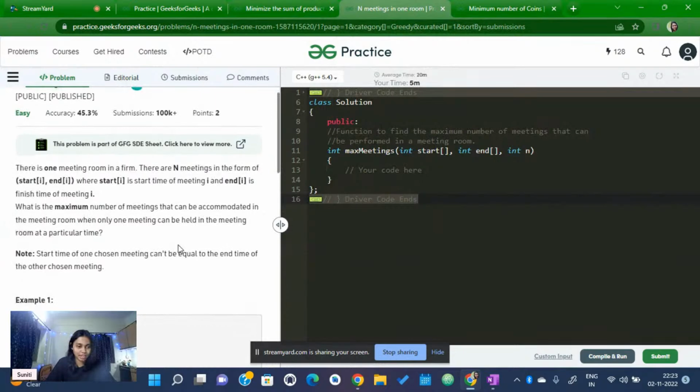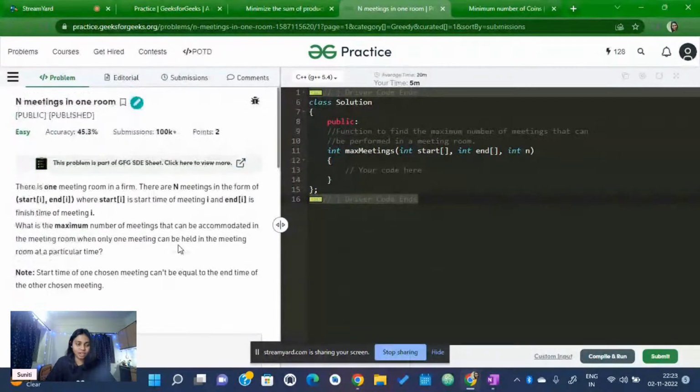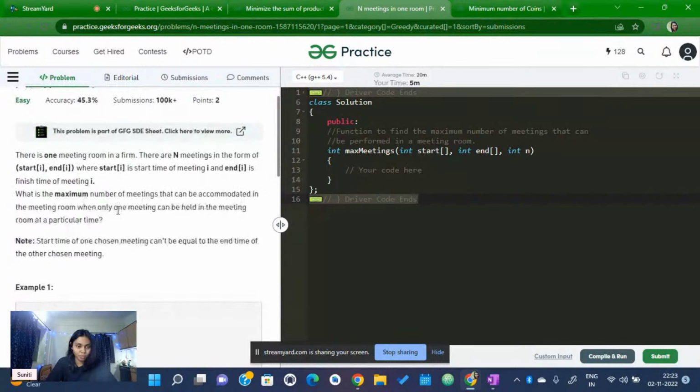Thanks, Neha. Thanks, Aditya. So, our next question is N meetings in one room. The question statement reads: there is one meeting room in a firm. There are N meetings in the form of start[i] and end[i], where start[i] is the start time of meeting i and end[i] is the finish time of meeting i.